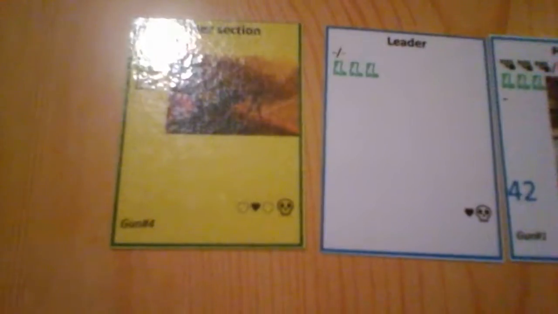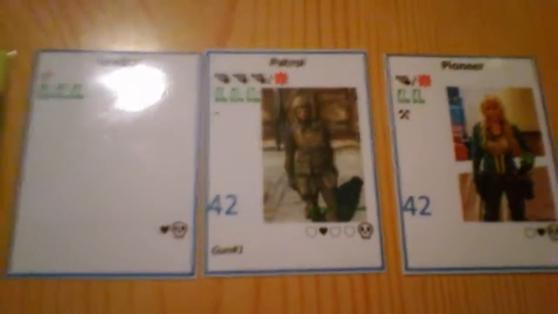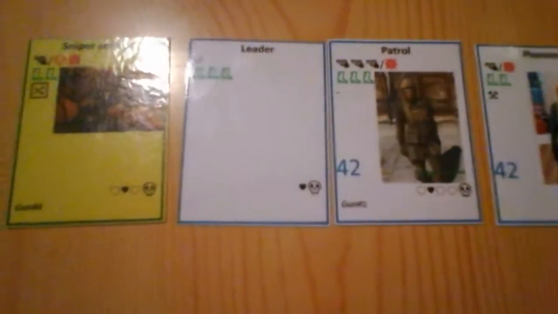At the bottom, there are keywords and bits and bobs. So these say gun 4 on them, which means you need gun 4 to be able to man the sniper section. It's a very shiny sniper section. And gun 1 on your patrols. And then there's a row of hit point boxes, the health of the unit.